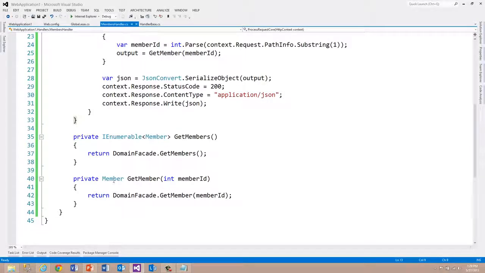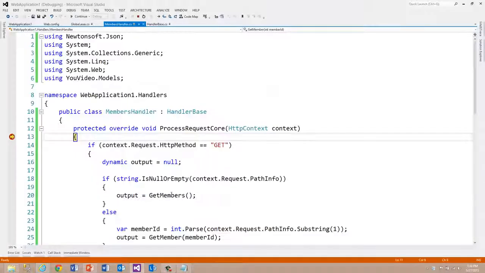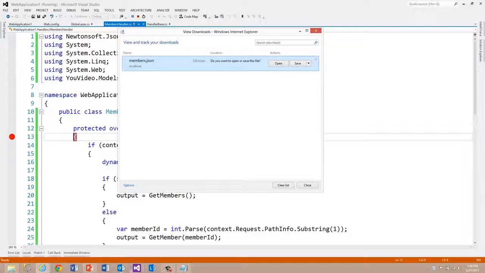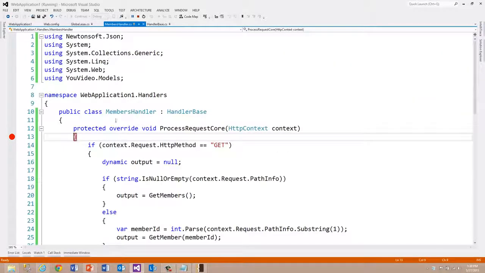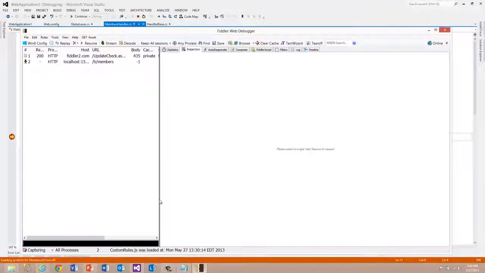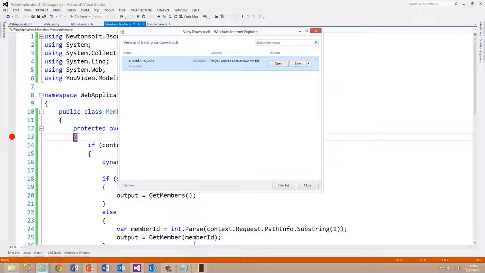The response will be the same, as in it's a singular member, so the status code, if everything goes okay, is still 200, and the content type is application JSON. So let's move and look at how to execute the get members singular method here. So that seemed to have closed Fiddler again. So I should probably also capture the request so I can alter it.